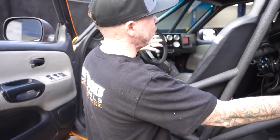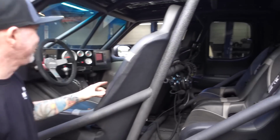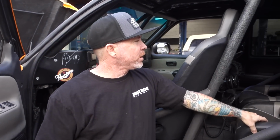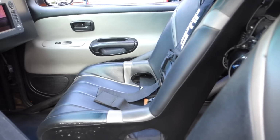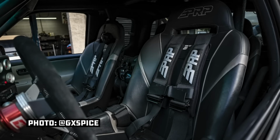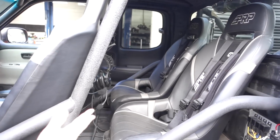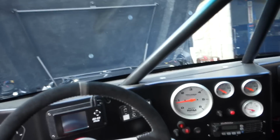Yeah. A lot of people ask me how I got 4 seats in the truck, being just an extra cab, because it just had a little bench seat at one point. What I did, to save some money, is these are Can-Am Razor rear seats. They would put in a 4-seat Can-Am, and this is the front seat they'd put in a Can-Am 4-seater. It's a smaller seat in the back, bigger seat in the front, but visually you really couldn't tell when you first see it. It looks like the same seat, but this seat is actually smaller, and it fits perfectly in there. It makes sense for this type of truck. Saves you some money. Dude, this is a great setup in here, man.